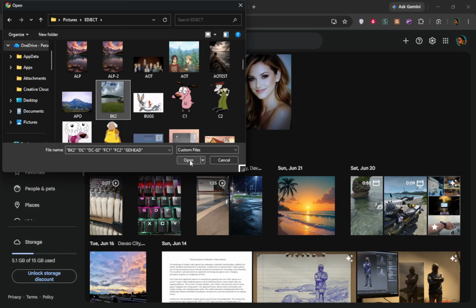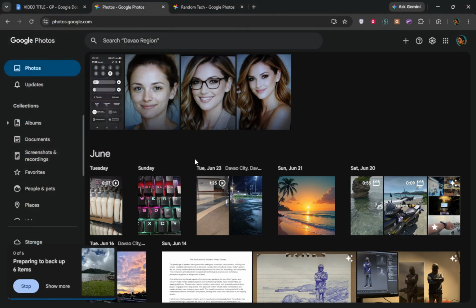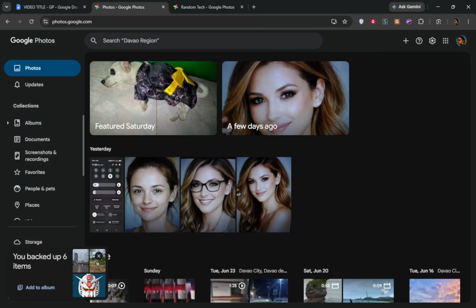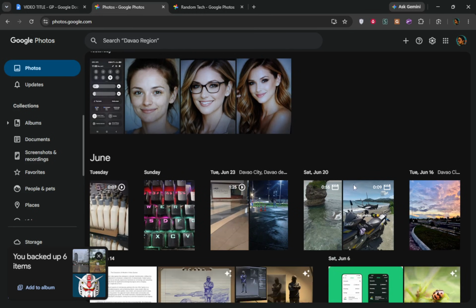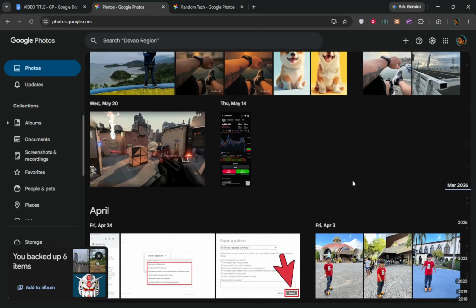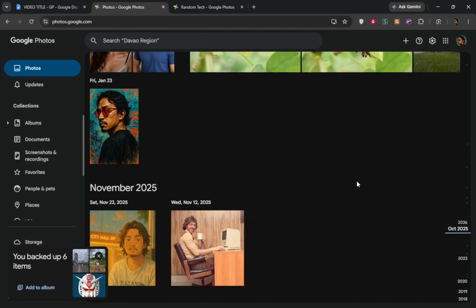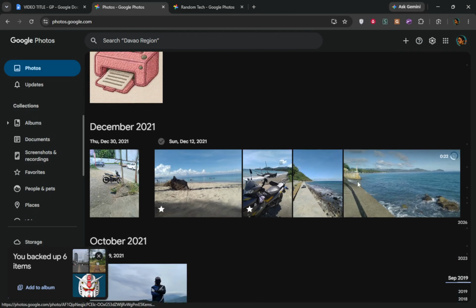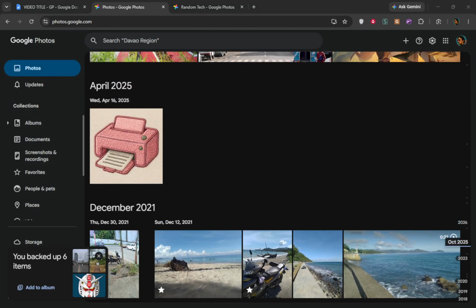You can also drag and drop files directly into the browser window, which is a great time saver. The upload process will begin, and you may see a progress bar indicating how much of the upload has been completed. This visual feedback is reassuring as it confirms that your files are being transferred successfully. Remember, photos uploaded through the app or website are stored in your Google Photos library and count toward your Google account storage, which is shared with Google Drive and Gmail. This understanding helps you manage your storage effectively as you continue to use Google Photos for all your media needs.